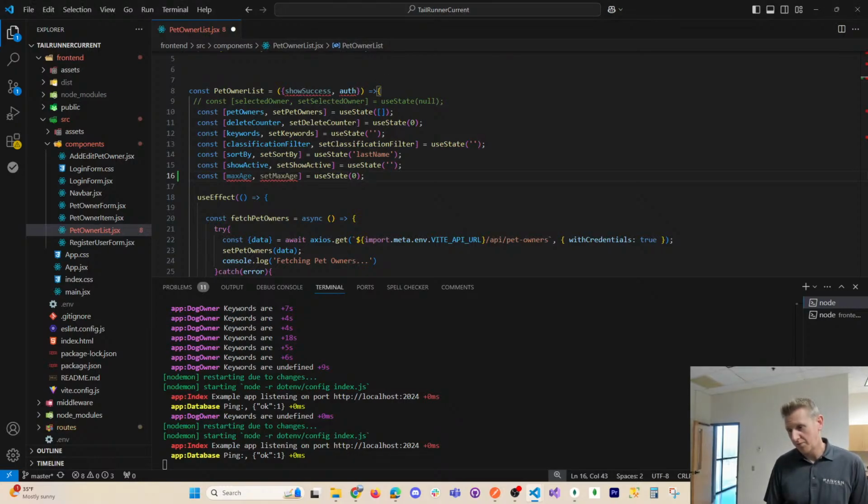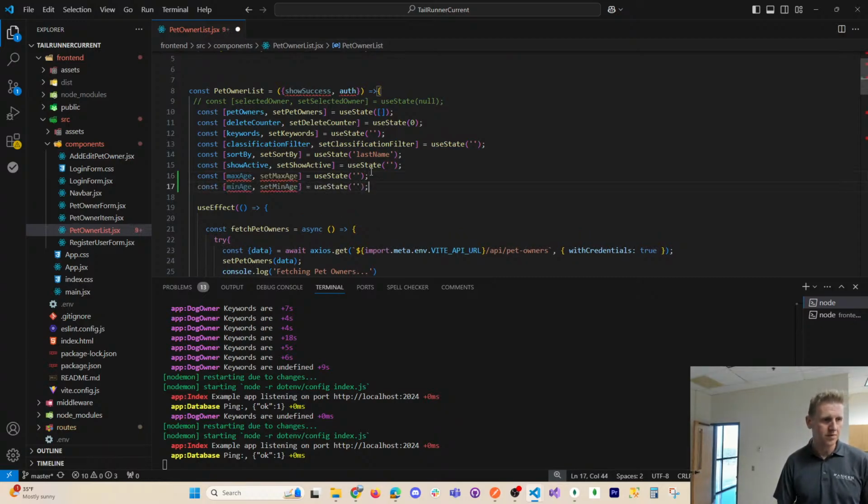So we're going to have a couple of hooks in React. And I'm just going to start them as empty strings for max age and min age.